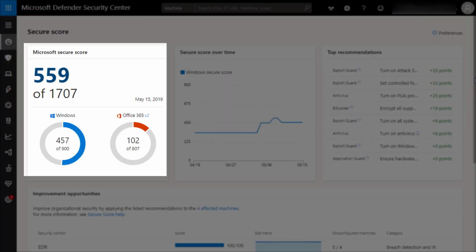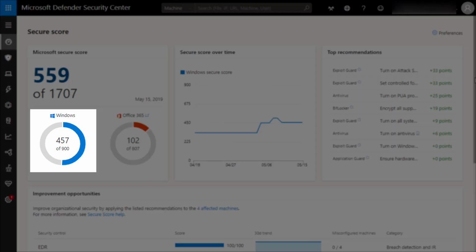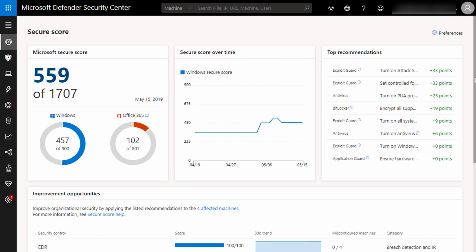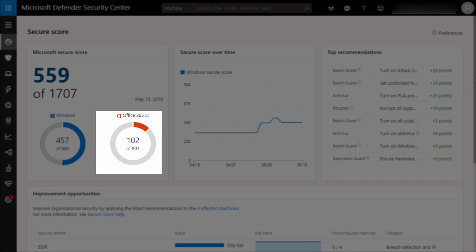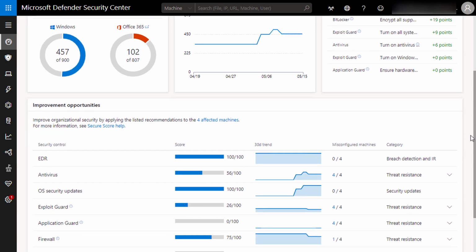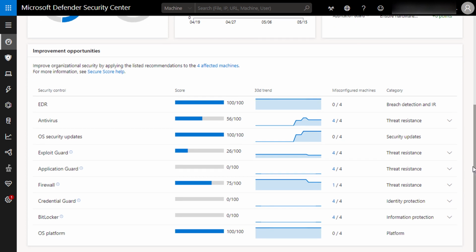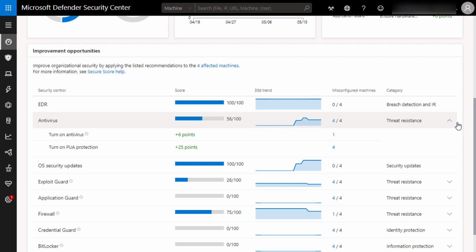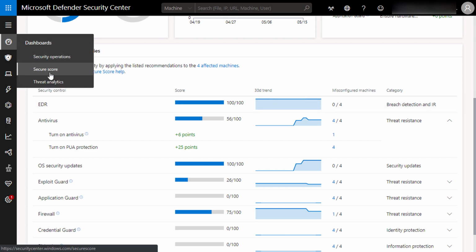Now, the Microsoft Secure Score tile you see here is a reflective of the sum of two things. First, the Windows Defender security controls that are configured according to the recommended baselines, and the Office 365 Secure Score. It allows you to drill down into each portal for further analysis, just in one place. You can also improve this score by taking the steps in configuring each of the security controls in the optimal settings. Now let me go to the Threat Analytics section.